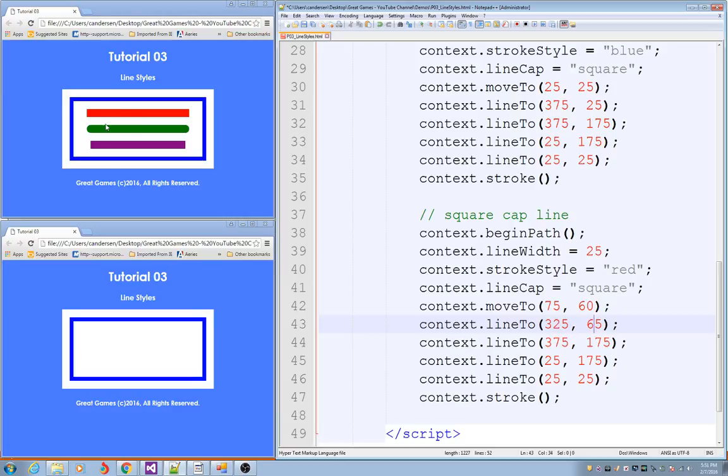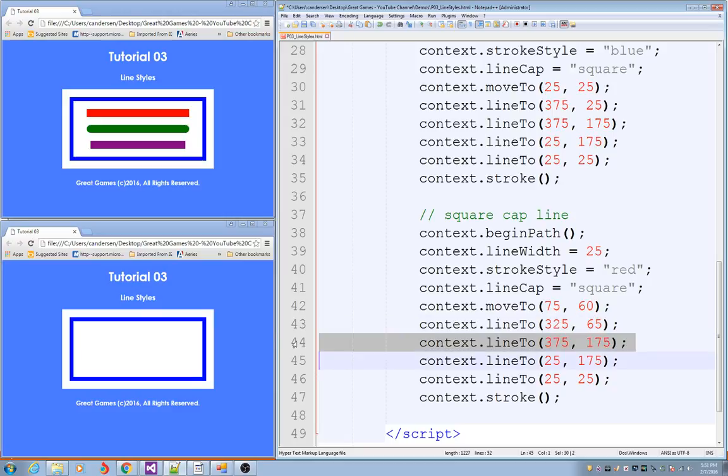If you look, this is the middle here, which should be at 100, and I'm not quite halfway between that and the top, so I'm down about 60, and I'm starting in 75 right here. And so when I get over to this side, I need to stop 75 from 400, which is 325. So this is my 325.